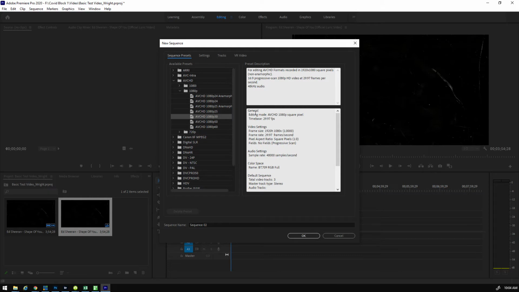It repeats a bunch of those settings down here, some aspect ratio stuff. It's good to know that you're doing 1920 by 1080, but it's not super important. As long as you know which standardized one to click on, you should be off to the races. We can always render it as a slightly different quality. I'll show you what to render it as for YouTube specifically, but right now this is how we're going to start our project.